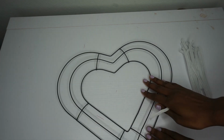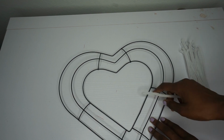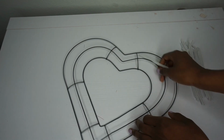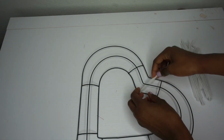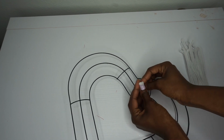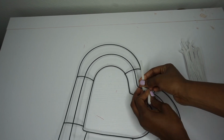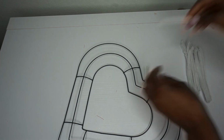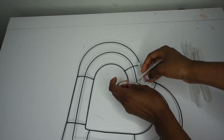So what I'm going to do is just stick with the one middle ring. You do have the option of going all the way to the inner ring or the outer ring, but I'm trying my best to keep the heart shape, so I want to just stick with the center. So the first stem, I'm going to twist a couple of times around the top, 2 of them, just like that.